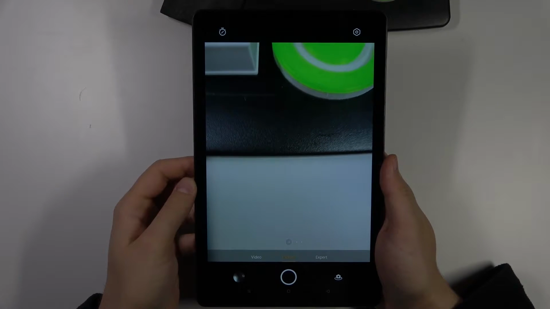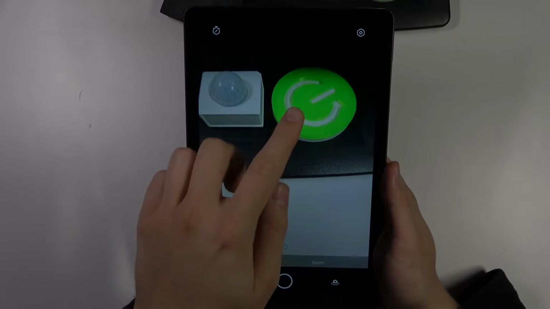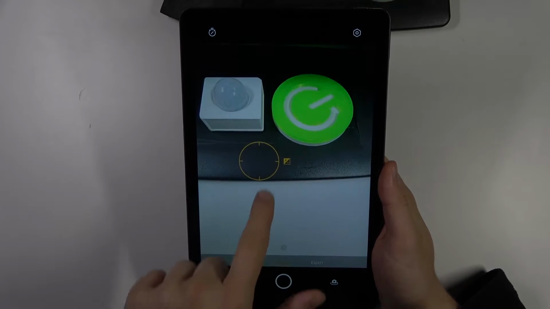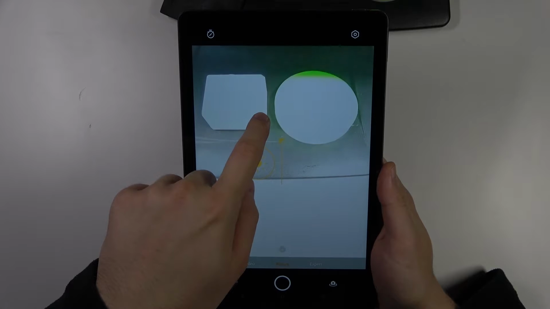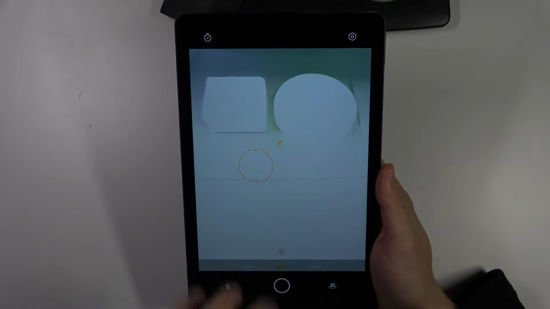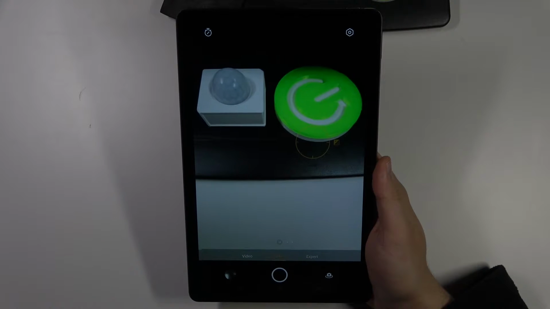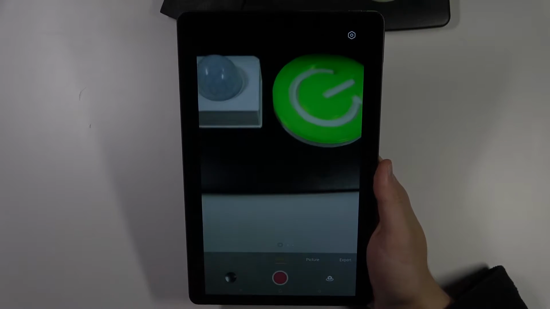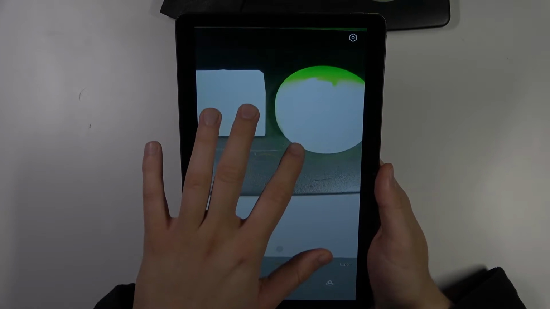So the first, when you are in the picture mode, you can quickly increase or decrease the brightness level. Take a look right here. You have to tap on the screen and then with this icon you can decrease or increase the brightness level. You can also do it manually by tapping on the screen, and right now our device automatically adjusts the brightness level. You can do the same in the video mode. As you can see, it's very simple.